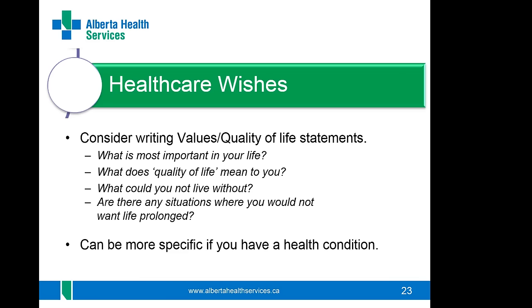That being said, there is reason in certain situations for a personal directive to be a little bit more specific. So for example, if you have a health condition, maybe like dementia or cancer, where there's a known trajectory or a known pathway for how this disease will progress, then maybe you'll have more specific information and instructions about decisions that most likely will have to come up. So for example, if I was diagnosed with dementia, I might say, when I'm at a point where I no longer recognize my family, I can no longer eat anymore, I'm bedridden, at that point, I would not want you to prolong my life. So again, that might be a little bit more specific to what decisions I know will probably be coming down the road.